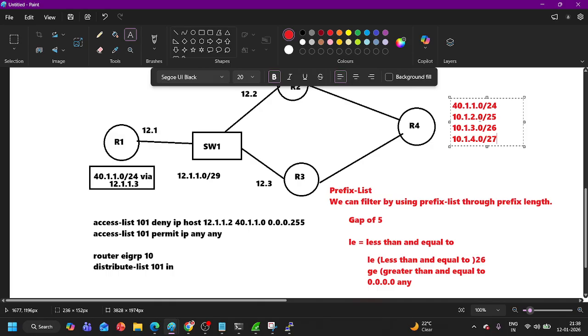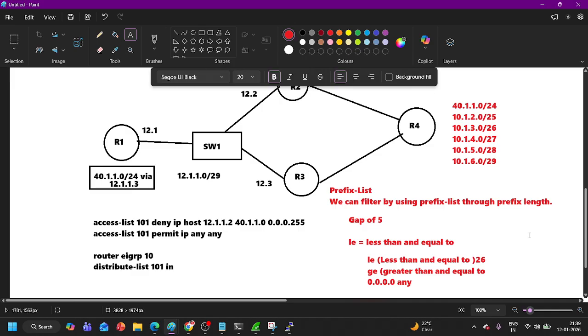VLSM means the length of my subnet is variable. So through VLSM we have calculated these subnets: 10.1.5.0/28, 10.1.6.0/29. These are all different subnets with different prefix lengths. Based on prefix length, I can control the routes on any router using a prefix list.